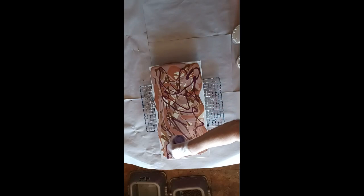I'm going to put this is a burgundy, deep burgundy, but it looks like it's purple. I promise you, it's burgundy. Anyway, I'm just going to use a little bit of this, or not. All right. There we go. I'm going to run this off. My silicone is drying, so I'm just going to run it off on the paper.